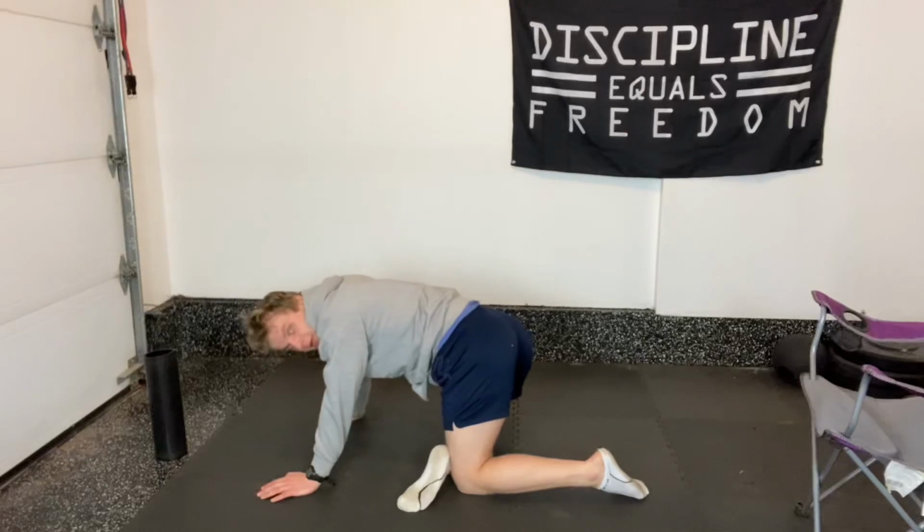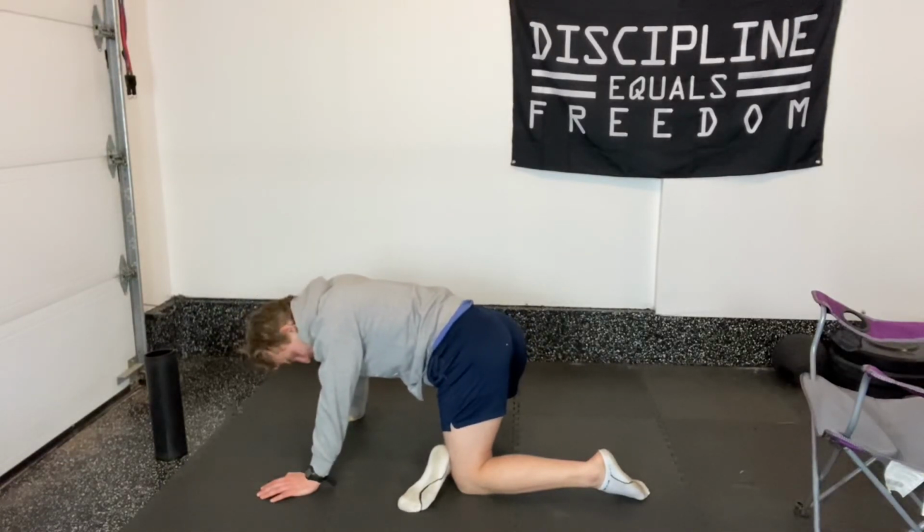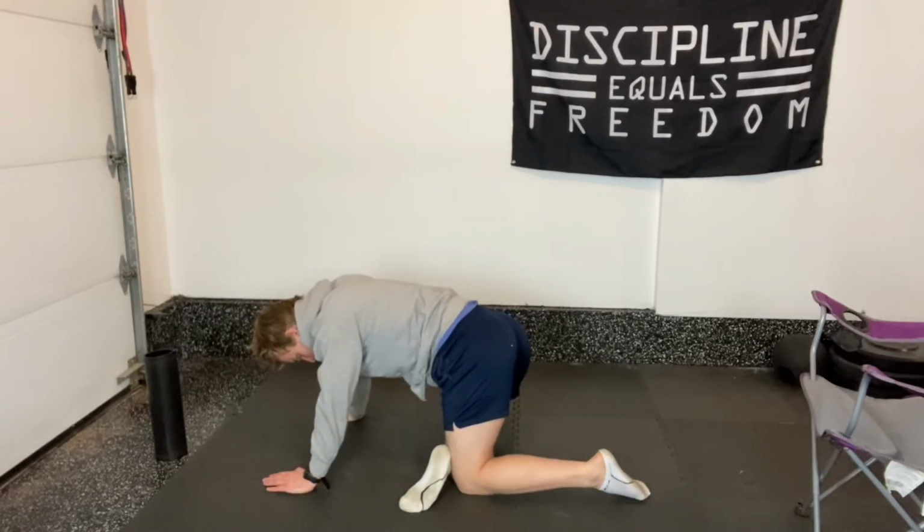So this external rotation at the hip joint is required for the squat. Oftentimes, people are very restricted in this position. So we got 2 minutes here. Got about a minute left. So we're just sitting with it. Breathe.